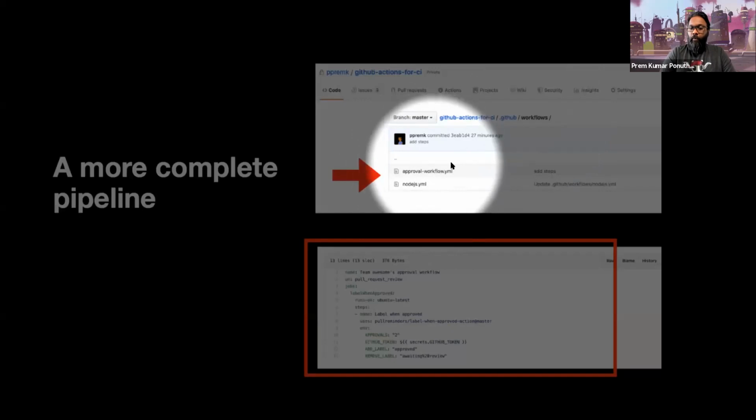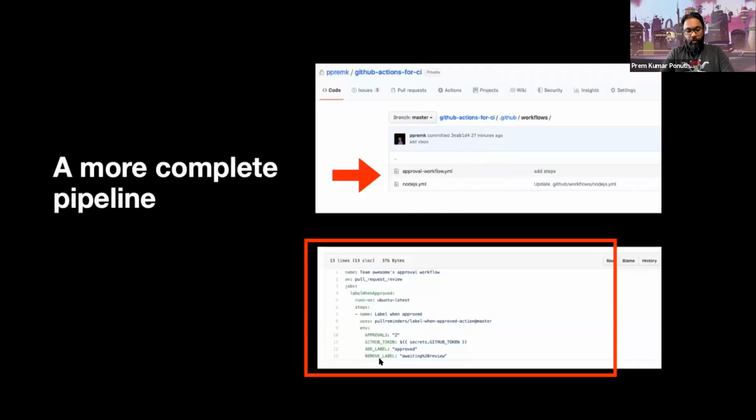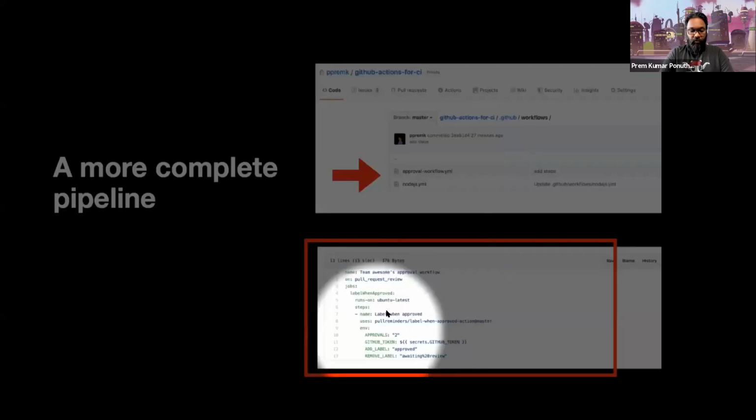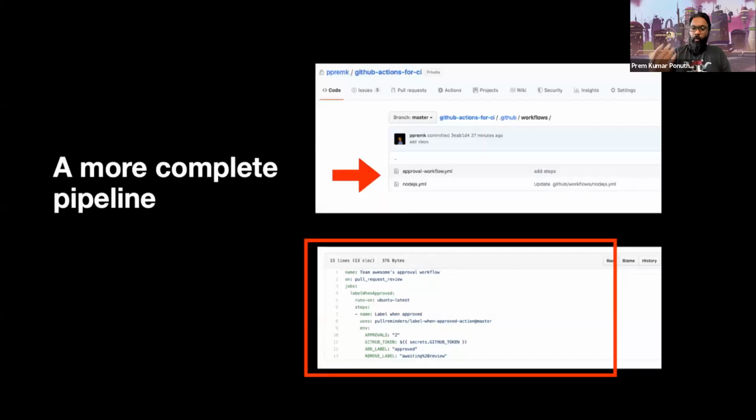And in the approval-workflow YAML file, you would have content similar to this, which is going to have its own name. It's going to have one job and different steps that use a pull reminders action that was defined in the pull reminders repo, all right? Public actions repo.